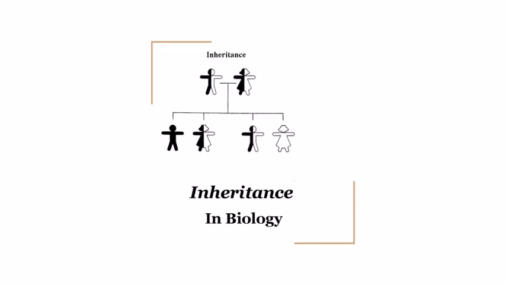Now, if I'm showing you the text, look, girls, this one will be tall, capital T capital T, right? And this one will be capital T, small t. And this one will be capital T, small t. This one will be small t, small t. Now, look, understood? Look at this: capital T capital T is homozygous dominant. This is heterozygous. This is homozygous recessive. So what will be the phenotypic ratio, girls? This is 3:1. This is tall, this is tall, this is dwarf. So 75% tall and 25% short. Got it? Is it clear, girls?